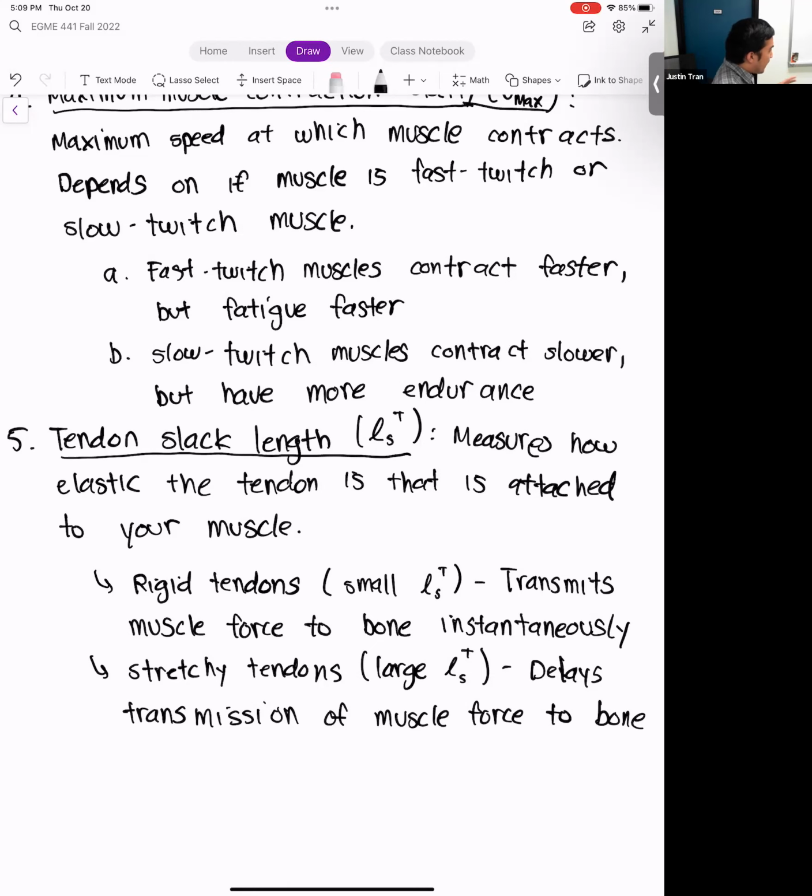And so, I think that's about as deep as I want to go with this without getting too much into the calculations. It can get pretty deep. Okay. But anyway, those are your 5 properties. And so just to summarize, you have the optimal fiber length, the pennation angle, the maximum isometric force, the maximum contractile velocity, and the tendon slack. Okay. When you combine these 5 properties together with the 3 curves that we talked about before, and you factor in all that data, you can come up with a pretty accurate mathematical model for predicting how much force a muscle can produce.